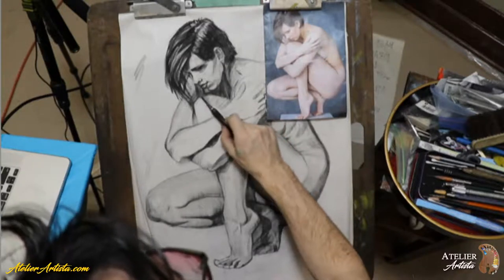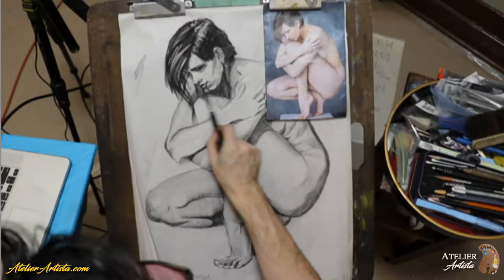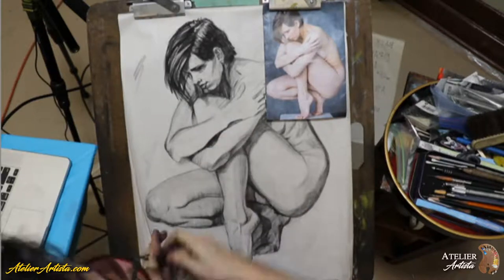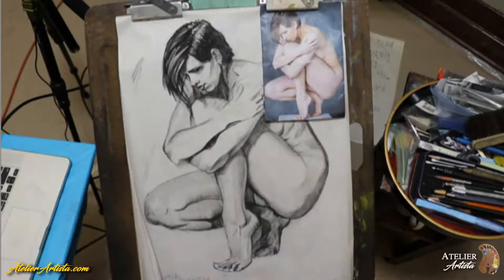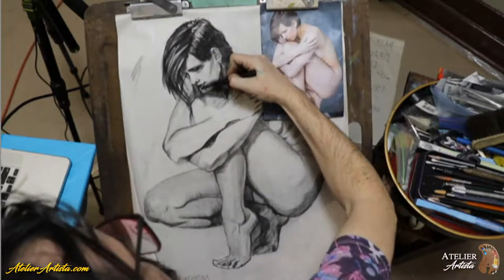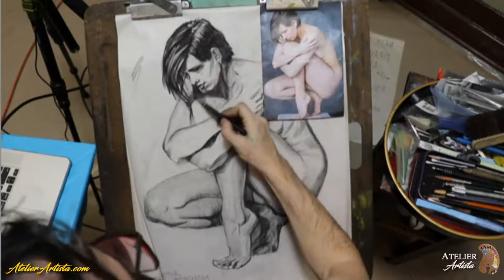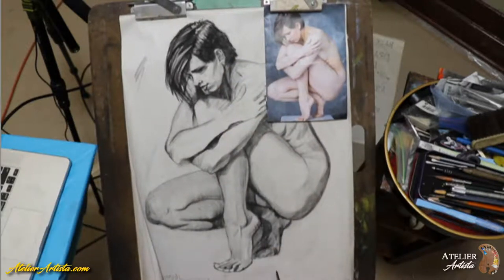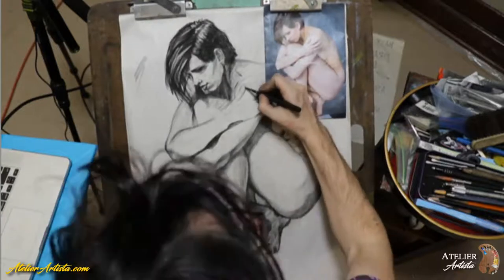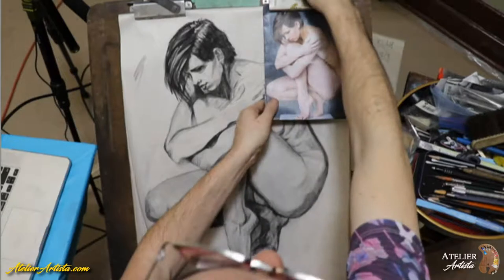A lot of times I dream about what I'm gonna do at work. So that's when they're not really fun. Let's just lighten this a little bit up there. Just right there. Sometimes you can make something look lighter by putting something darker beside it, like this. So that's okay. Dare I tackle this thumb? And finger. We're at 8:16.